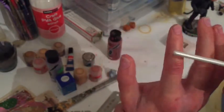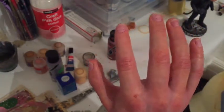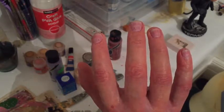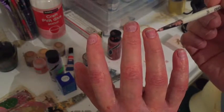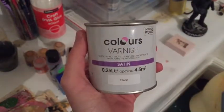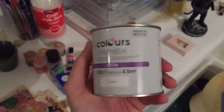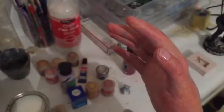Now that these nails are done, I'm going to go in and give them a little bit of a coat of varnish to get them to look right. I'm going to use a satin varnish. I don't want a high gloss on these because the nails don't tend to be glossy, but I'm going to put a satin varnish on these nails. This is what I'm using. It's just furniture varnish. It's a clear satin from the DIY store, and that'll do it.